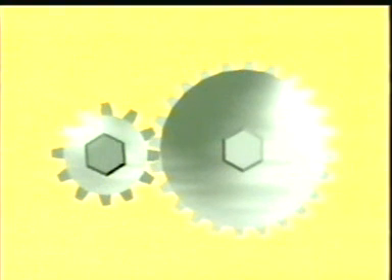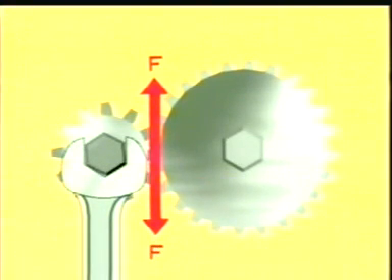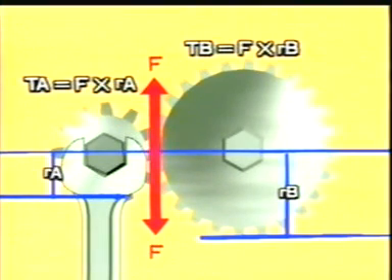Let's talk here about why changing the number of teeth on the gears changes the torque. When the gear is rotating, because to every action there is an equal and opposite reaction, for a force acting at the contact point, there will be an equal and opposite force F. At this point, if we use a wrench and turn the bolts at the centers of the gears, assuming the torque is being applied, we can express the rotational torque TA of gear A as an equation showing that a force F is applied at the contact point of the radius RA of the gear.